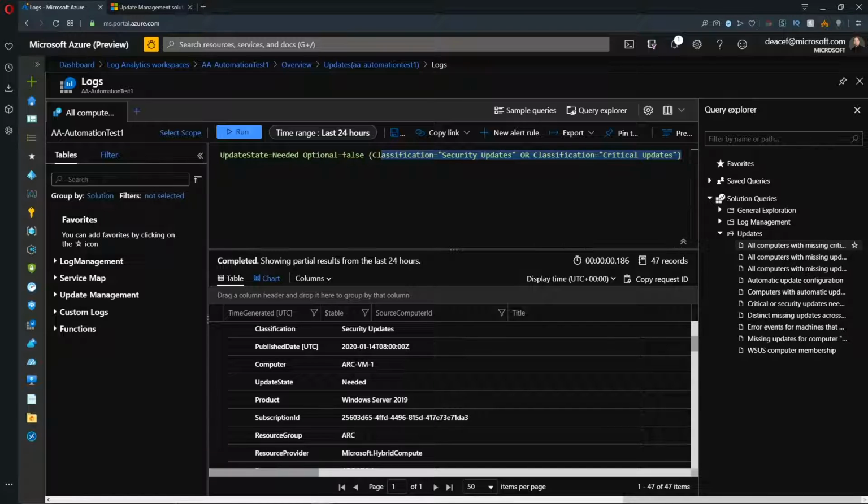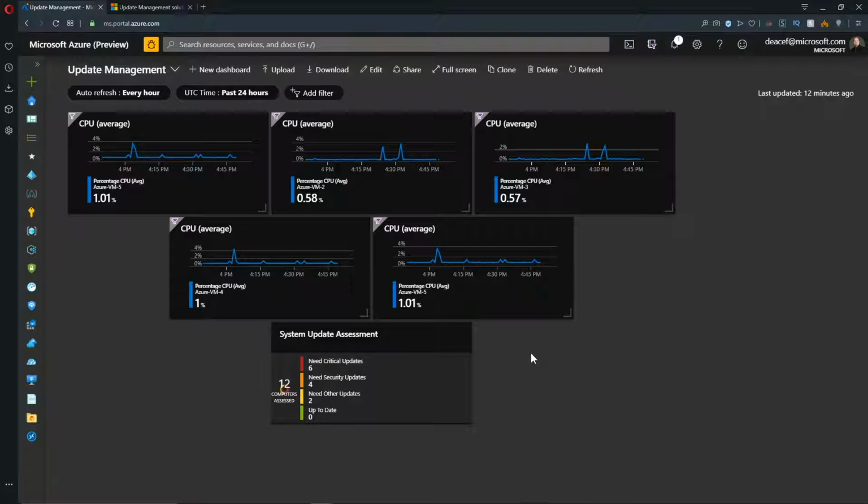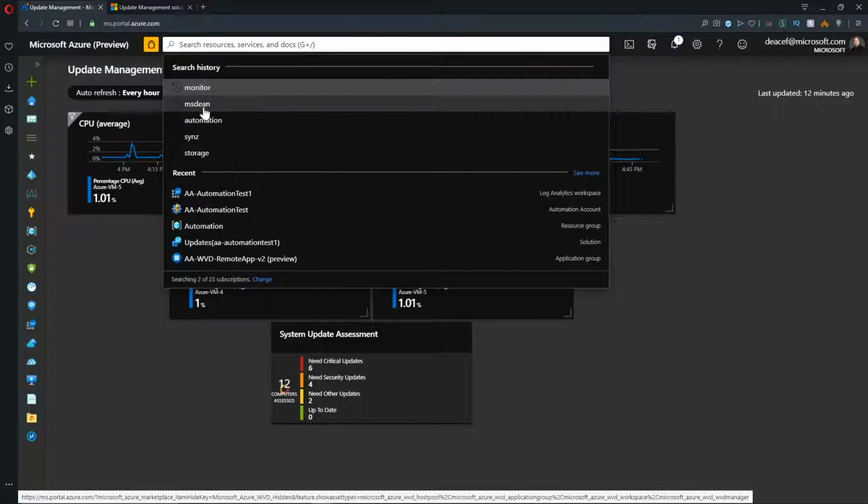And then all of your stuff can end up on your dashboard. So I've just made a simple dashboard of all the systems that we have in Azure that we're monitoring, along with the system updates assessment. So we can see the basic breakdown of what we need. And at a glance, you could see if there are systems that need patches. So we'll come back to this once we're done and see what the status is. But let's go back to automation.